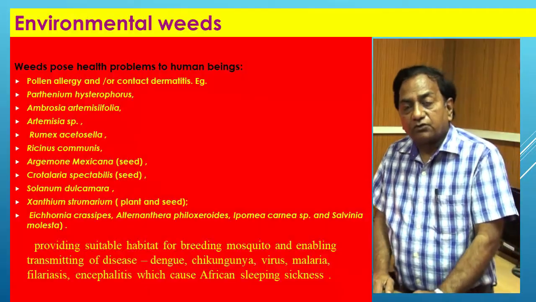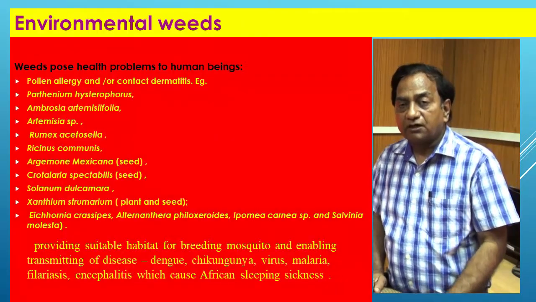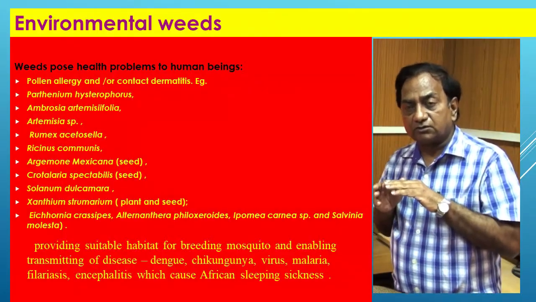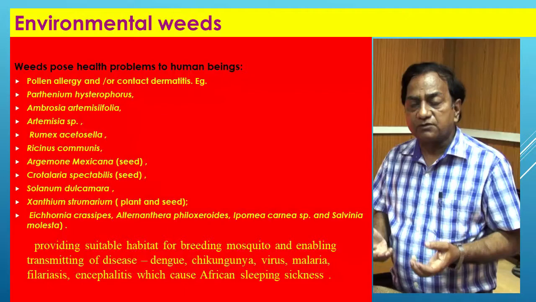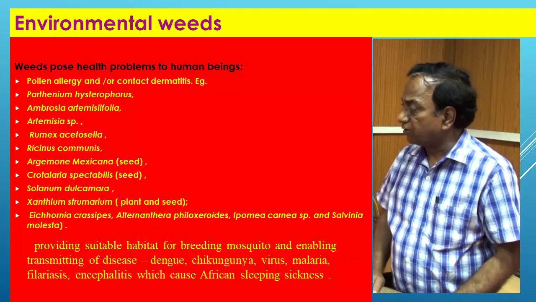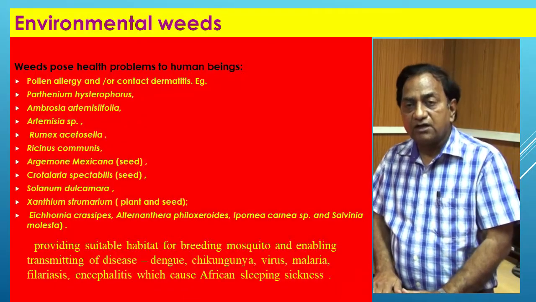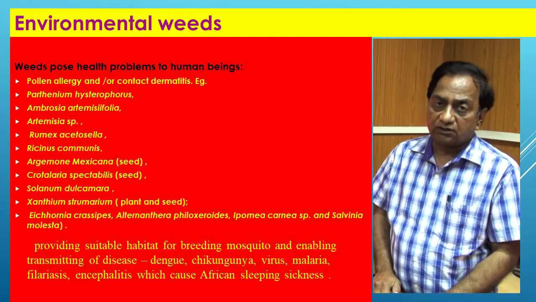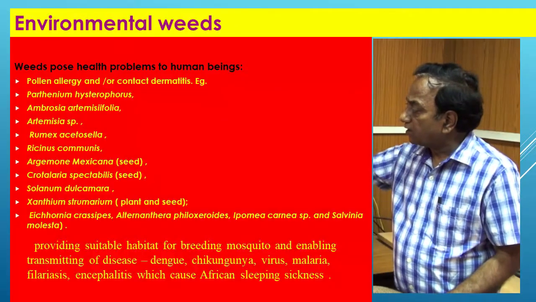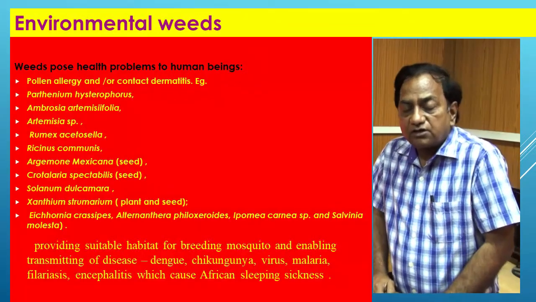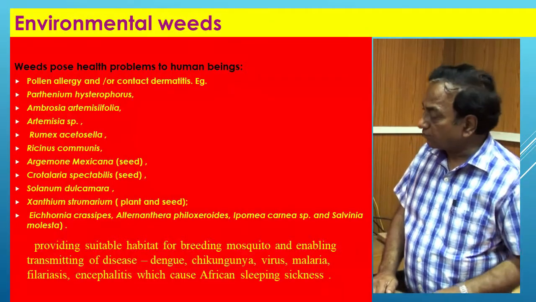Environmental weeds. Of course, we are now talking much about the environment, and we want a very healthy environment, but attention has to be paid to the weeds which are harming the environment. For example, the burning example of this is Parthenium hysterophorus. Parthenium hysterophorus is a very dangerous type of weed, and it causes many types of diseases in human beings as well as in cattle or animals. Similarly, there are a number of weeds which are considered an environmental health problem, and such weeds should also be controlled.